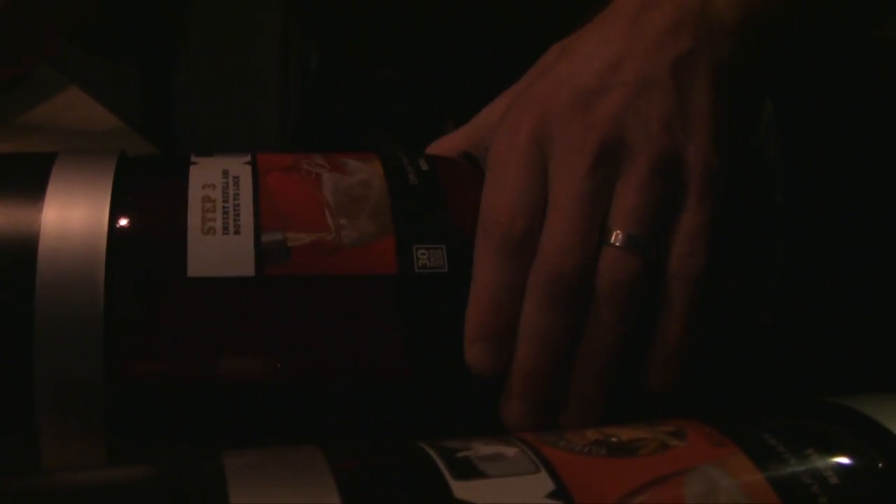Number three, you load in your bottle and just rotate it — it clicks right in place with those arrows lined up, and you've got a visual indicator. Did you build one of these things in your garage? We've been working on prototypes for years. And you heard that little charging up and a little crackle in the bottle.